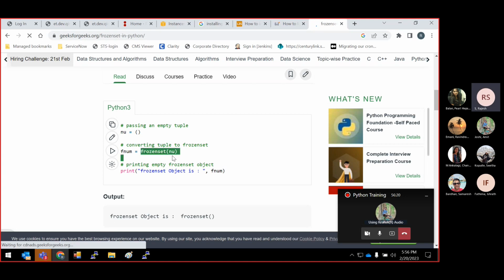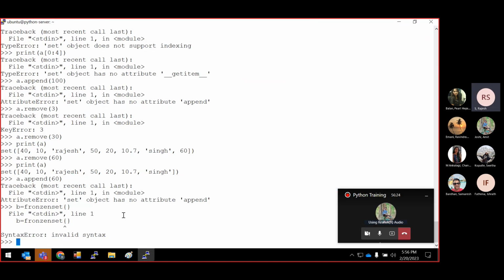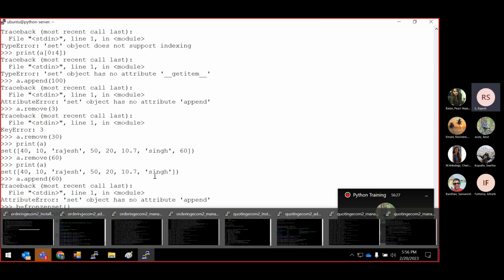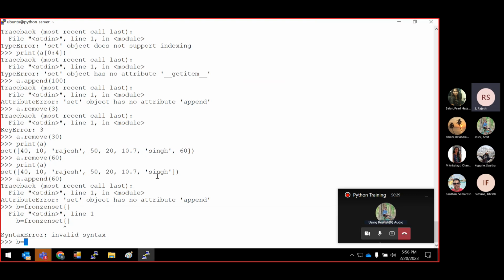Yeah, frozen set, this is what I need. Sorry, man. So how to define a frozen set? I'll just say B is equal to frozenset of, open the bracket, 30, comma, 60, something.